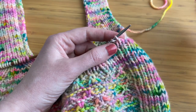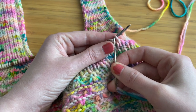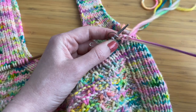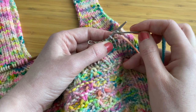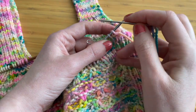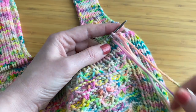Okay, so let's do those 4 steps again. First step, first knit stitch, we're going to slide knitwise off the needle. Step 2, we're going to go purlwise into the second stitch, and I can go ahead and remove this side marker because we don't need it anymore. So purlwise into the second stitch.